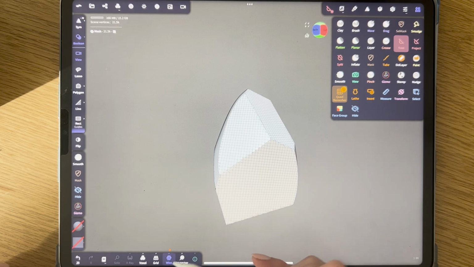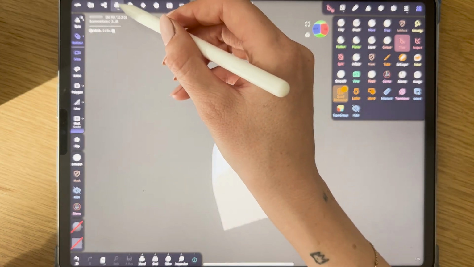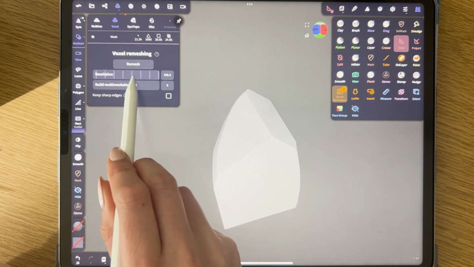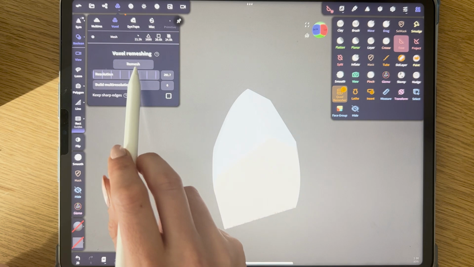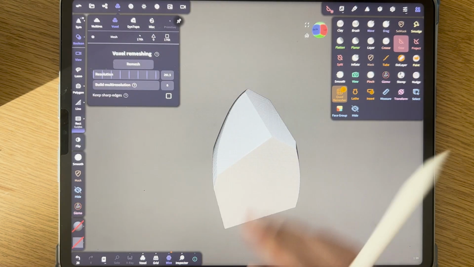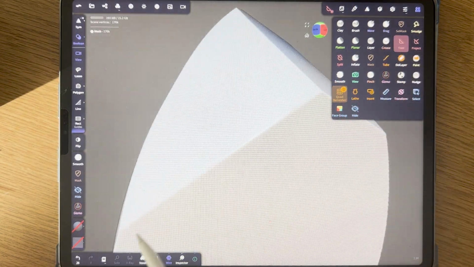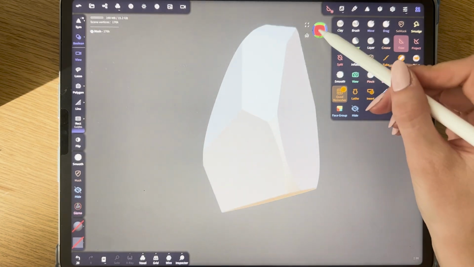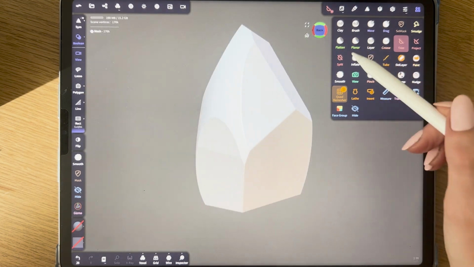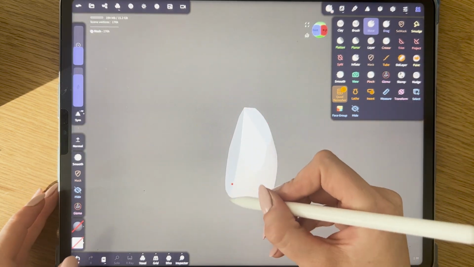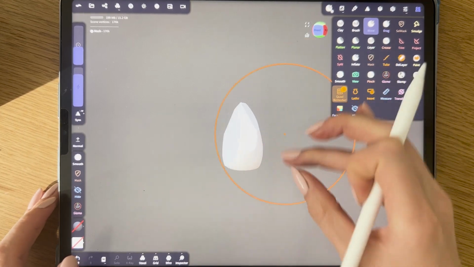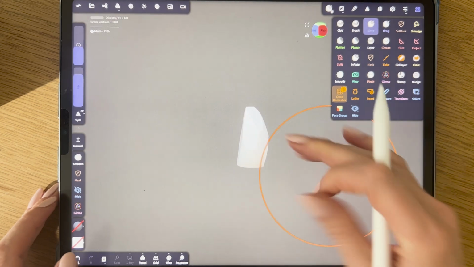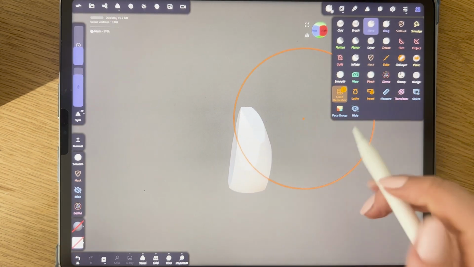You can also see it when I click wire, and to do that I go into Voxel remeshing and change the resolution. I put the resolution up pretty high, and then I click remesh. Also when we check the wireframe, you see that it's all uniform basically. I usually use the cube right here to snap left or right or top, back, front, whatever. Then I go back to move. I want to adjust the shape again a little bit. And then I think this is fine as my first start of the rock.